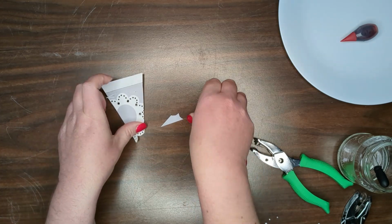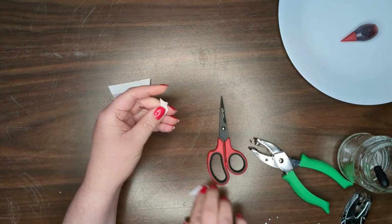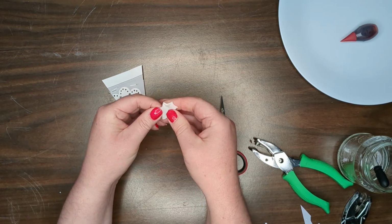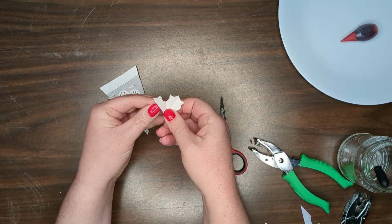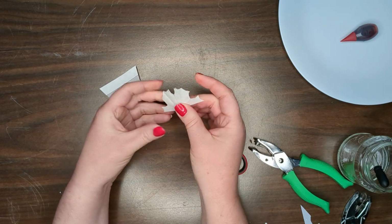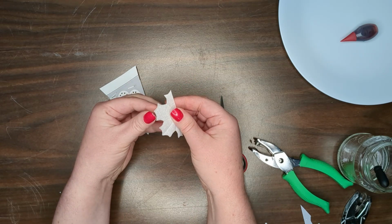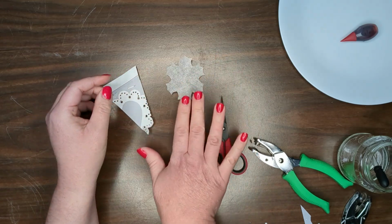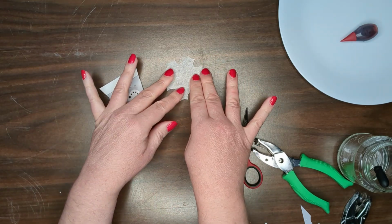And then we're going to go ahead and look at this one. I do really like this center. It reminds me a lot of the snowflakes that I take pictures of. There's a lot of macro photography that's done that's really neat. I have some links on my website if you want to go and see pictures of real snowflakes.